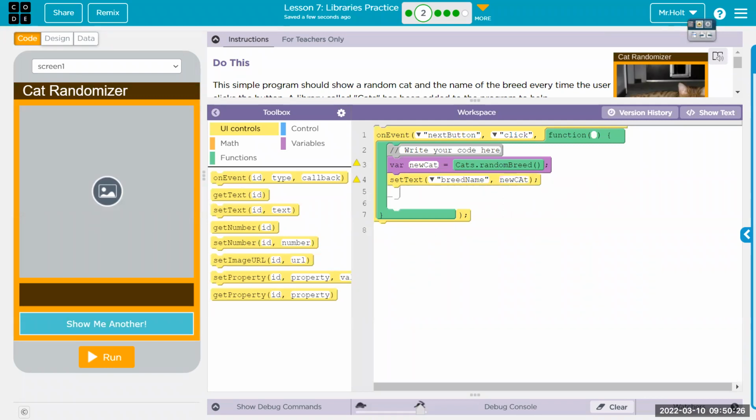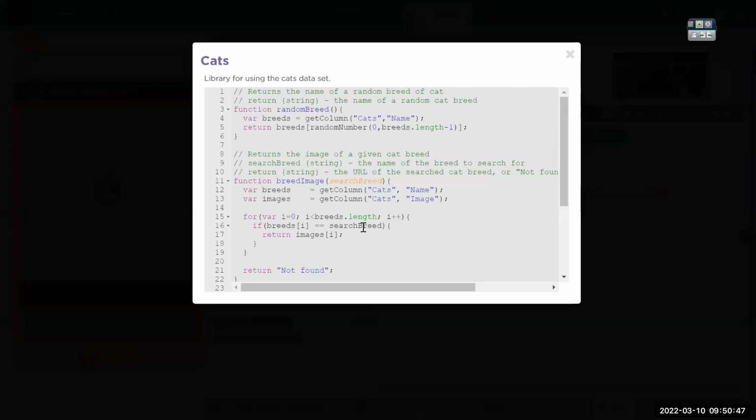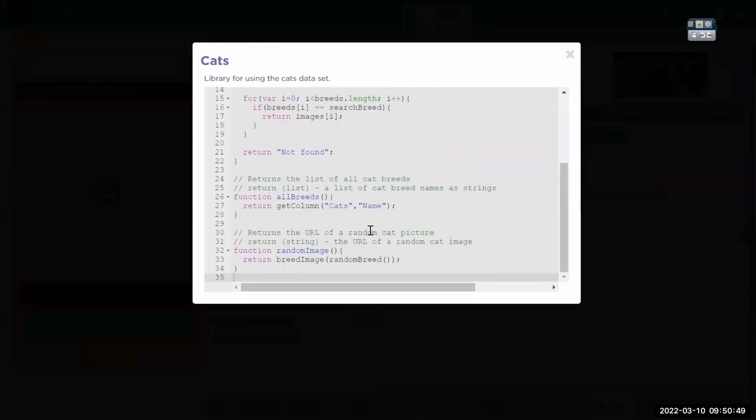New cat, spelled the same. And we need to set the image. And we can use set image URL here because I guess we could have before. Let's look at the library function of set image all breeds.